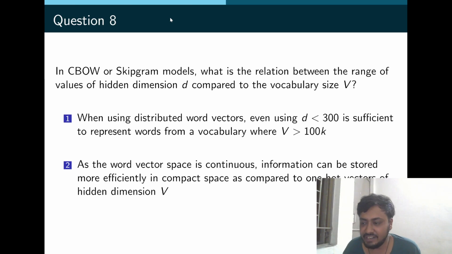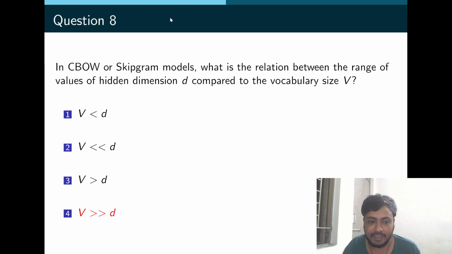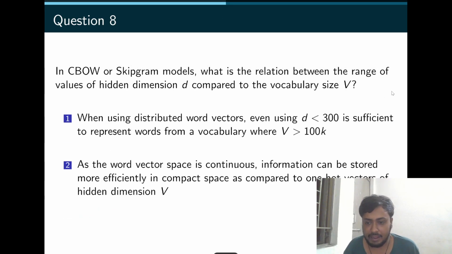This is slightly technical information. Obviously, all of you can answer the question if asked directly, but I wanted to explain how this is happening. Once more, I'm repeating the idea: if you represent every word by a one hot vector, then the vector space is not continuous. Every element in the vector is restricted to be either 0 or 1.